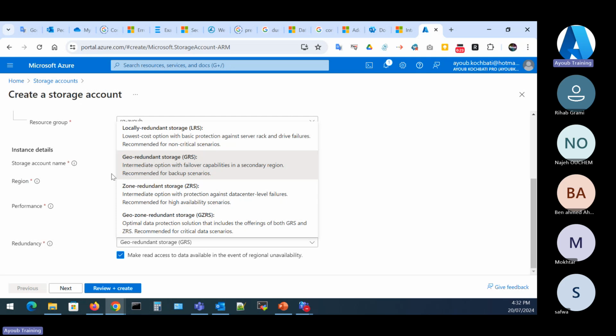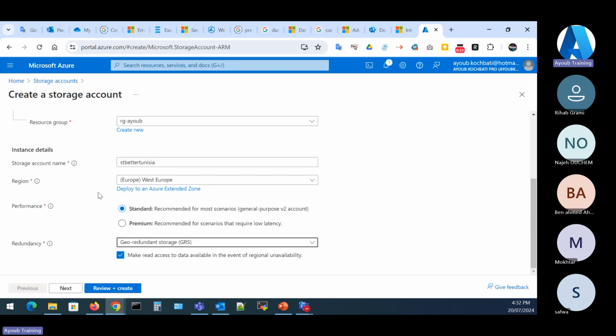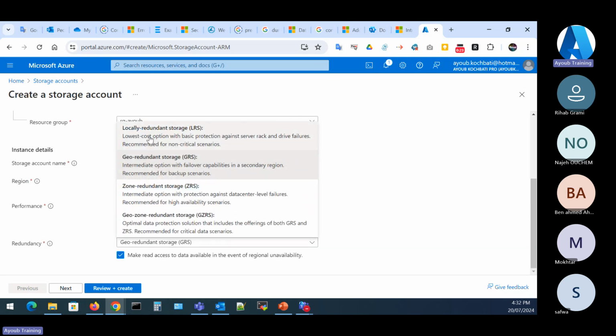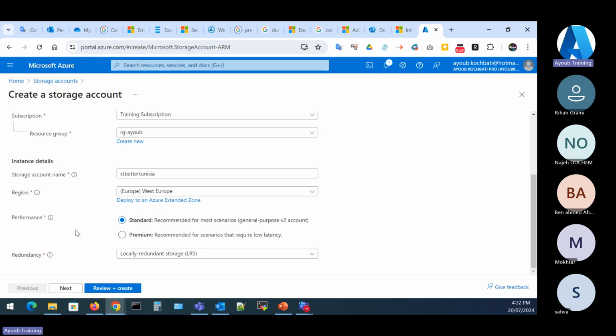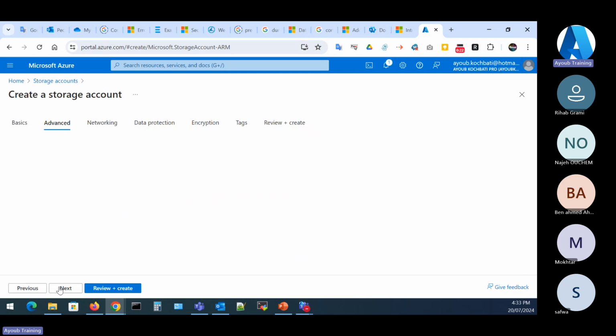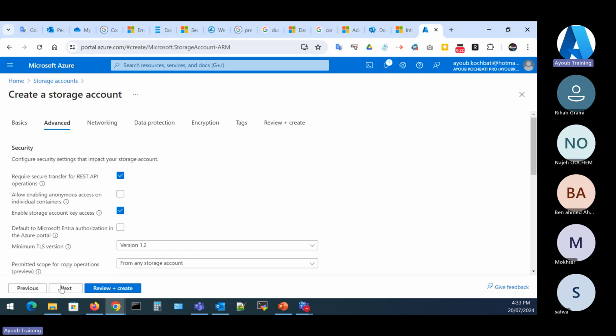Here, for something secure or a critical application, you can create an availability zone for the VM, and at the same time you create a storage account with geo-redundant storage, for example, for more security and more replication, or for the BCP, the business continuity process. So we use the first one for testing, for example. Next, you can always stop me anytime, no problem, if we have any question.